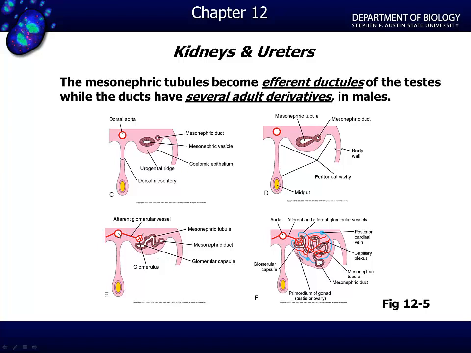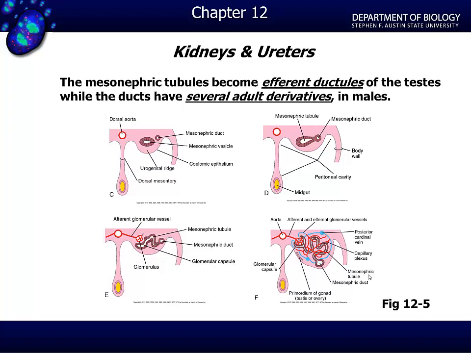Then you can see we also have blood vessels growing away from the dorsal aorta, forming a glomerulus. And this mesoderm is also going to become associated with the glomerulus, and we have this mesonephric tubule. Again, here we can envision Bowman's capsule. Here we can see a convoluted tubular portion tying back to the mesonephric duct. You can almost think of that like a collecting duct. So in many ways, this does look like a nephron, but for our mesonephros, we're only referring to this as a mesonephric tubule.